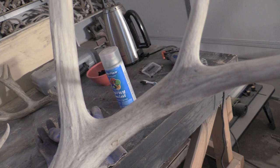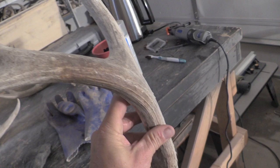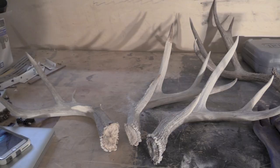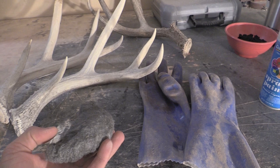We'll see once we get going here. By the time you get it done, it shouldn't even hardly be able to see those cracks. And this side obviously has quite a bit of natural color left in it still, so that side will color up even better. Along with your horns, you're going to need some steel wool. You don't have to use it — it just helps you get some highlights in the horn where they've rubbed off a little bit of their color, and also helps tone down the clear coat afterwards if it's too bright.